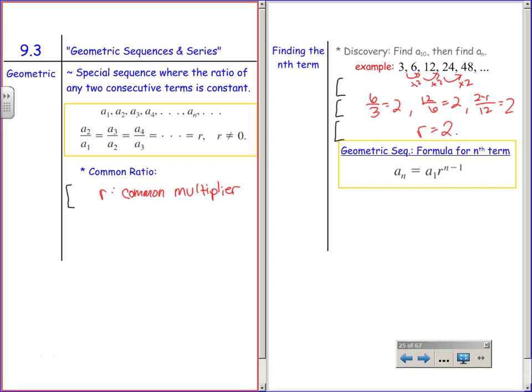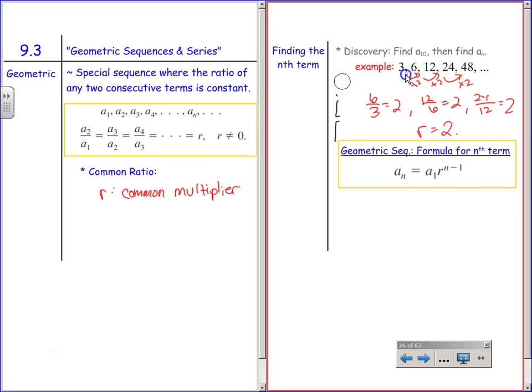Now you guys already have, hopefully from writing down the beginning of notes, A sub n, how to get to the nth term of a geometric. You start with the first, but instead of adding n minus 1 jumps to get to the next term, which is what arithmetic did, we're going to do times r to the n minus 1 exponents of r.